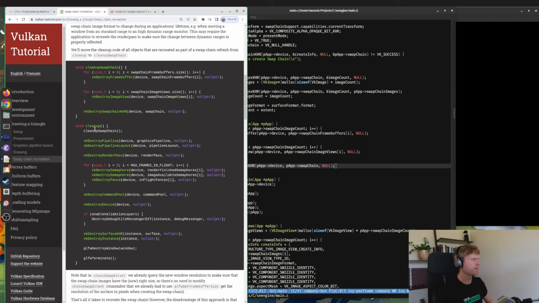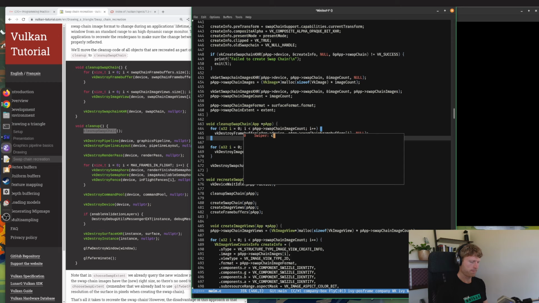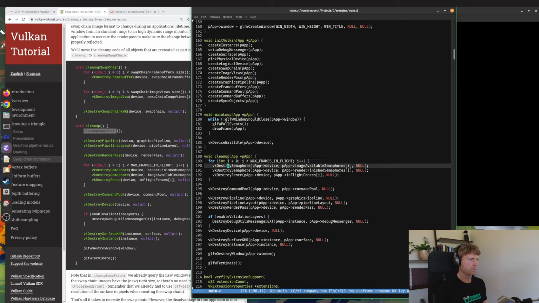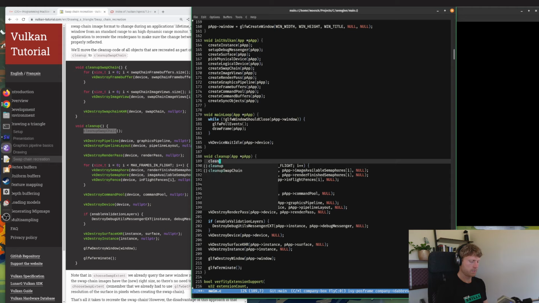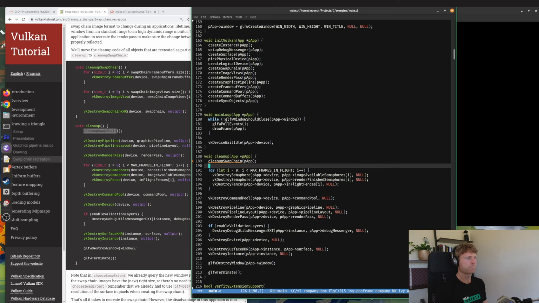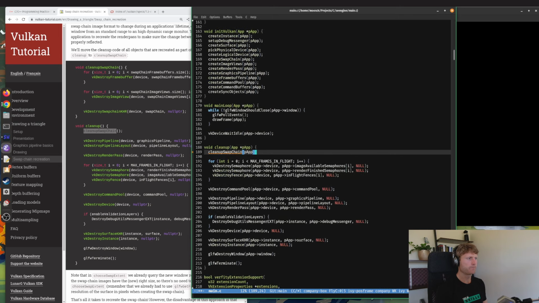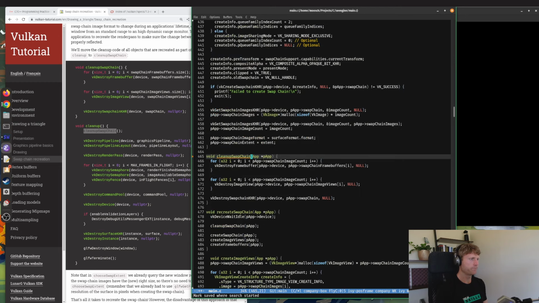Yep, that's fine. And then in our cleanup function, we also need to call our cleanupSwapChain. Okay, but where? Oh, right at the top. Okay. So as it turns out, I was wrong. We actually do need to move this up as a prototype because it's being used here.